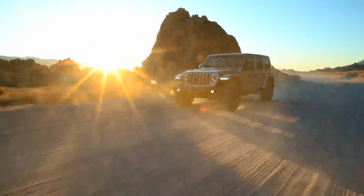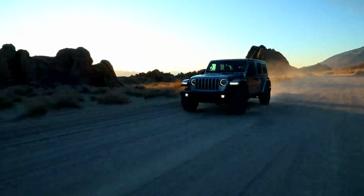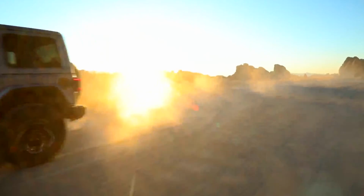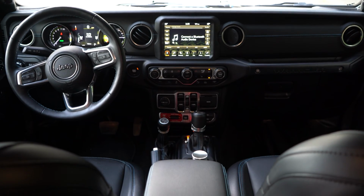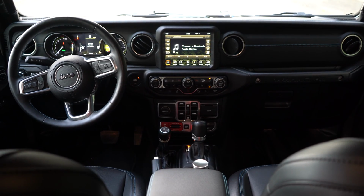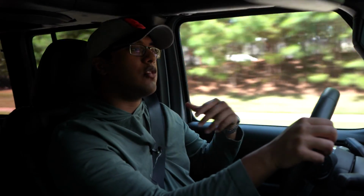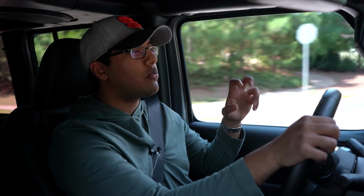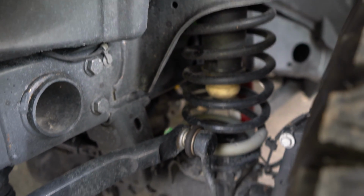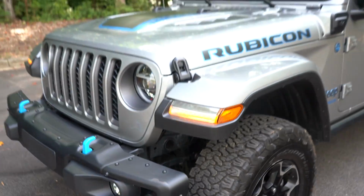Now, if you are driving it like a regular hybrid, okay, with the engine cutting in and out, this is actually going to get worse fuel economy than a regular 4-cylinder turbo of the Wrangler, so keep that in mind. And when I did drive it hard in a hybrid mode setting, I was getting around 15 mpgs. And I'll be honest, if you're going to drive the other engines hard, I'm sure you're probably going to get around that same type of mpgs as well, but you won't be able to drive it in this full electric mode. One of the reasons why this doesn't get as good a fuel economy on paper anyways, because it weighs 800 pounds more. But as I mentioned, I think that's a benefit of the hybrid Wranglers, because I find it to be a little bit more stable at speeds.